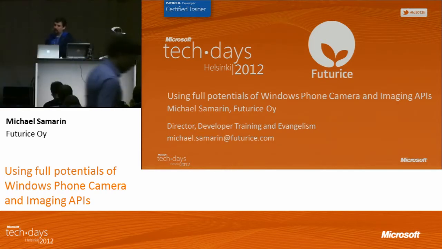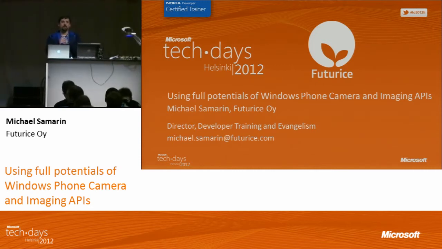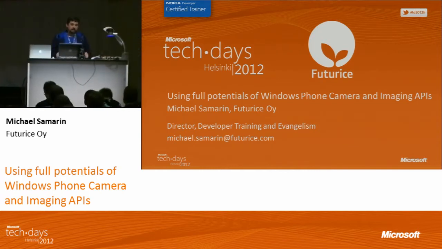Okay. How did we come up with such a topic? There were lots of Windows Phone related topics, and we were thinking with our Microsoft colleagues and with our Nokia colleagues what would be actually interesting. And since I do all kinds of developer training, sooner or later somebody is always asking about the hardware capabilities of Nokia Lumias, and especially when they announced Lumia 900, everybody was interested. Okay, we're going to have a front-facing camera. How do I use that? And how am I going to switch between different types of cameras, and what are the performance implications if I'm using the main camera or the front-facing camera?